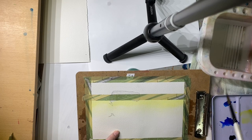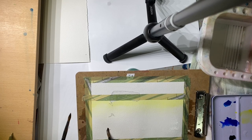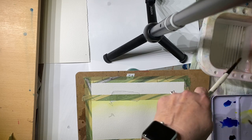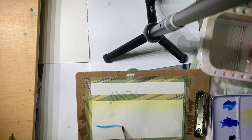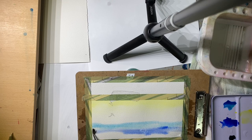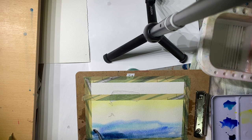Make sure this is still pretty wet here at the bottom. Give it a little bit more. Oops. Now I'm going to start adding some cerulean blue here. You don't want to get it too close to the yellow because you don't want it to turn into green. And then I added some ultramarine blue. And over here at the top, just to give it some depth, some interest in the sky, some of the dark.